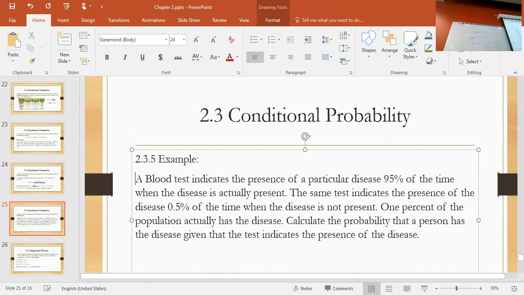Probability that a person selected at random has the disease. Let's put it this way. This is the question. In a lot of situations in probability, you might want to know what formula is asked. Start with what question is asked. If you interpret the question correctly, you will be able to answer it.